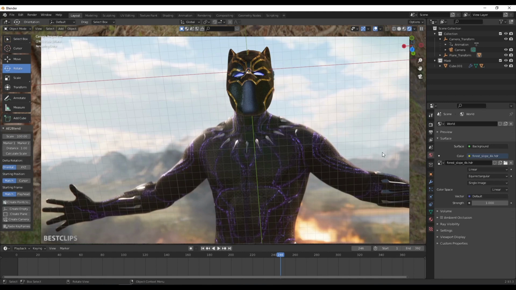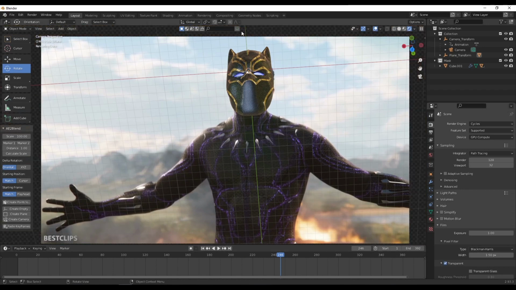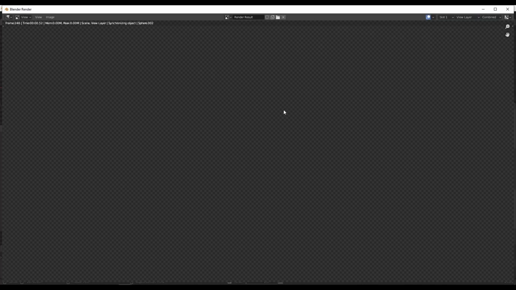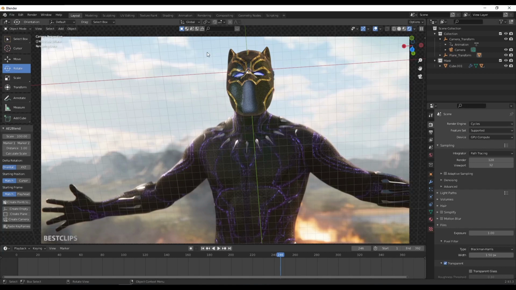So that's looking kind of alright. Let's just pump up the brightness, and then we're going to go to film and put on the transparency setting, because we don't want to see the HDRI, we just want to see the effect that it has on the object. And if you give that a quick render, it's going to render only the mask, and you can see that it's got some reflections and lighting on it. Now we don't see our footage here because we don't need it here. We're going to render this out as PNG files, and we're going to bring it into After Effects and composite it. So there we go.